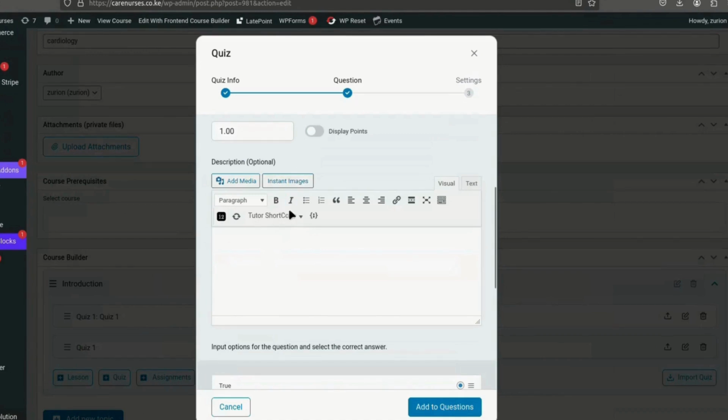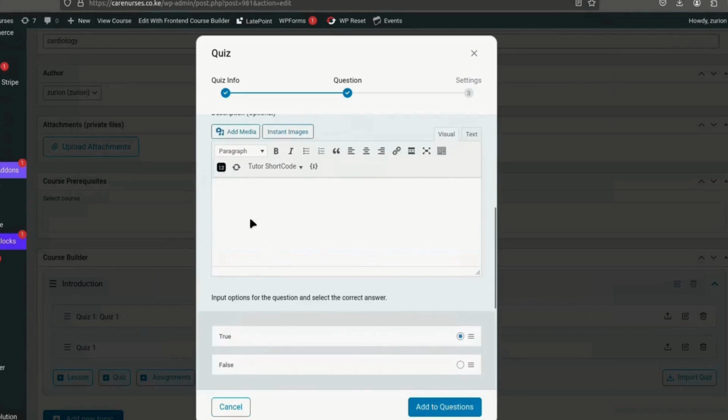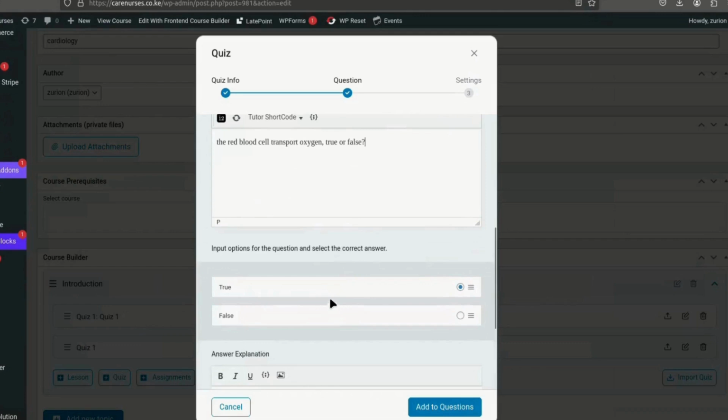The next section is where you will type your question, and below it are the input options for the answers, where you can decide the correct answer for the question you just posed above.